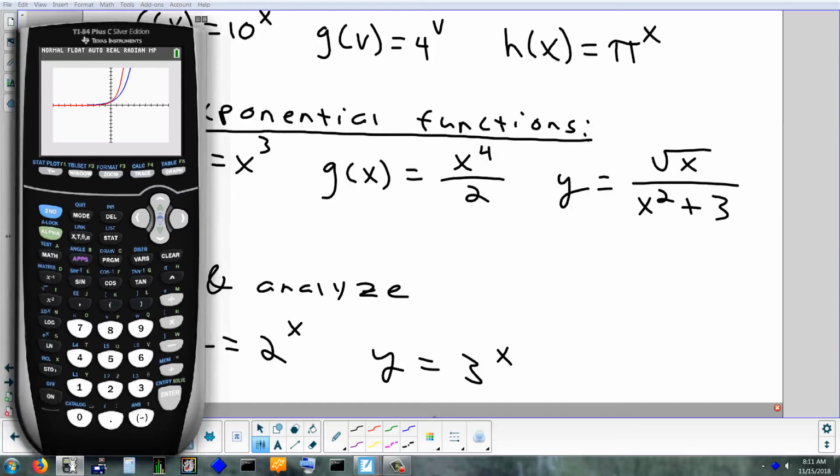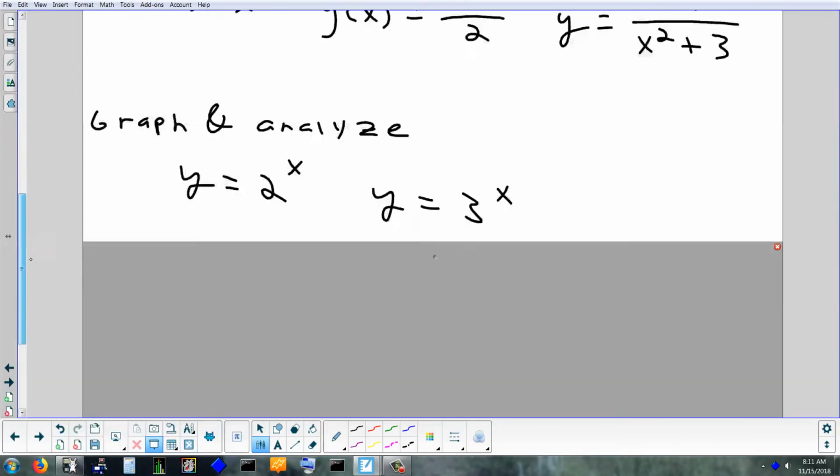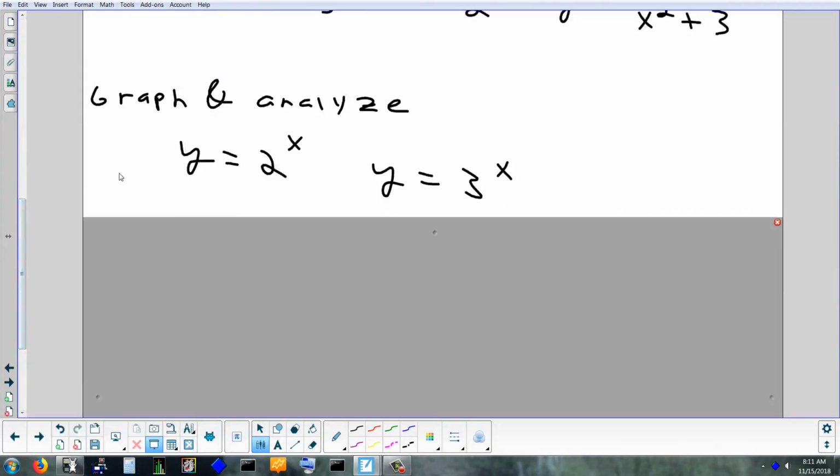So that's all I wanted you to see. If I were to graph 5 to the x, it would curve up even sharper than those other ones. So eventually it's going to look like it almost takes a right angle. It'll curve up extremely sharp. There'll still be a little curve, but it starts to get less and less. Questions on the difference between 2 to the x and 3 to the x?